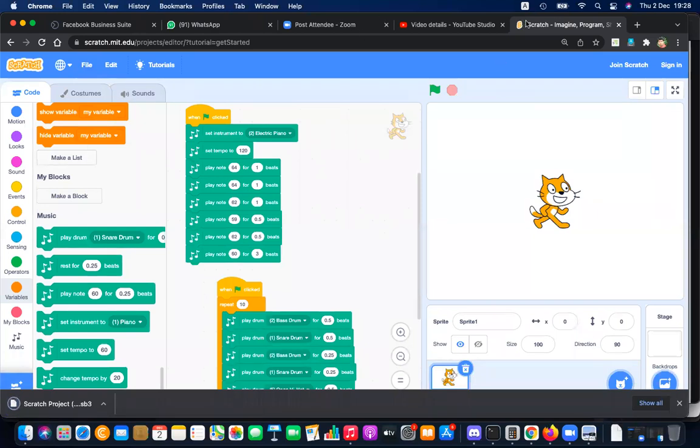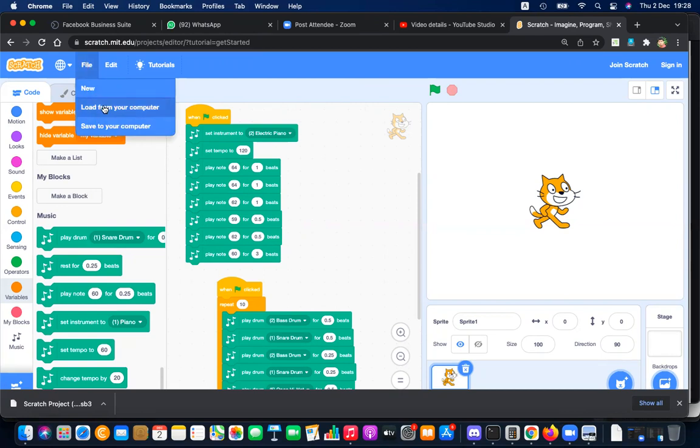I'm uploading the project. You have to download the project. Please download the project, and after downloading, you have to go to the file and load from computer and open it.